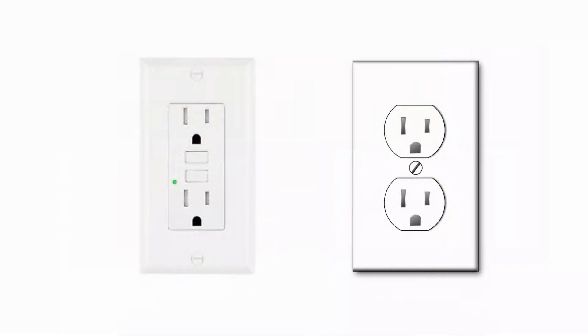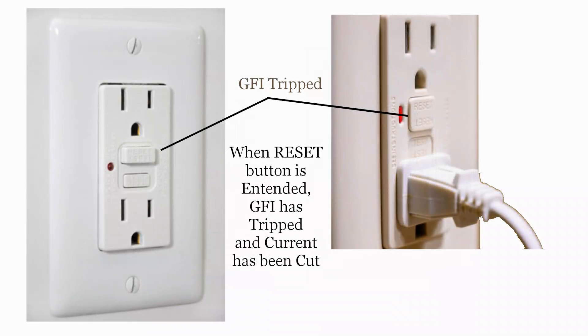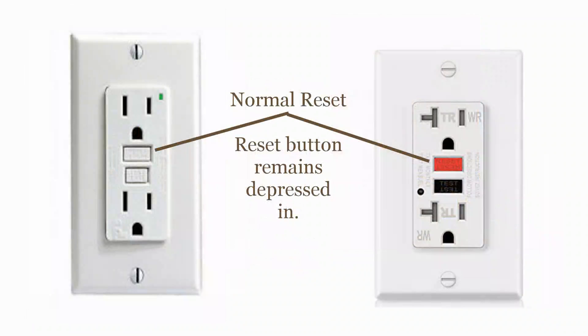Here we have two outlets. The standard outlet is on the right and the GFI outlet on the left. The AFI and GFI outlets have the same physical features — the interface connection for the plug is designed exactly the same on both: a polarized interface. The two buttons located between the upper and lower plugs are the test and reset buttons. On some models these buttons are different colors. Pushing the test button creates a fault in the circuit and the reset button will pop out immediately. If it doesn't, the GFI is defective and should be replaced. To reset the outlet back to normal operation, push in the reset button — it should stay depressed. If it won't, the outlet is defective and should be replaced.